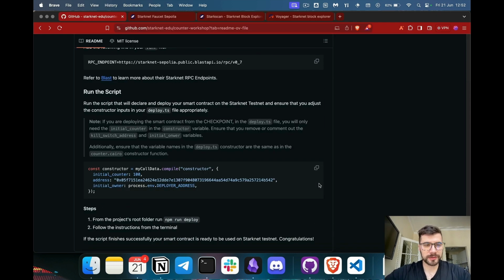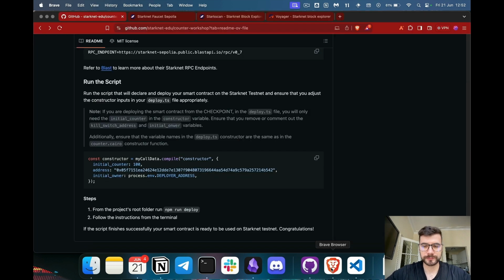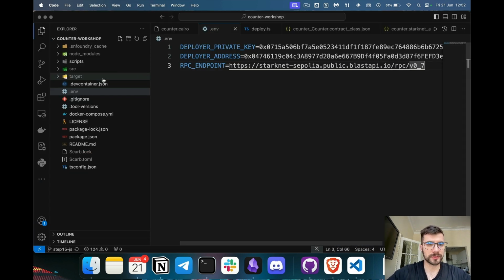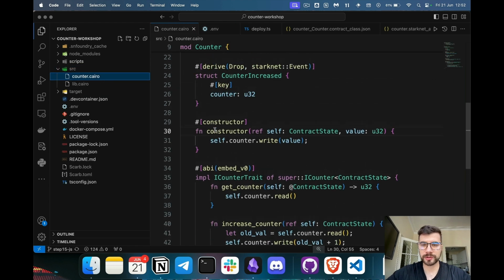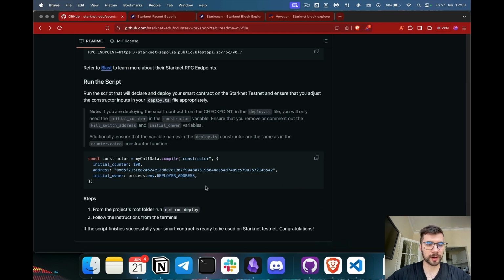As for the final part, we'll have to run the script that we have provided in the deploy TS. But initially, if you just finish the first half of the workshop, you'll have to change some parameters. As you remember, the first part, if we go back to our smart contract, in our constructor function, we just pass the value, and the full exercise contains additional parameters in the constructor function. So in our first part, we'll just have to modify this certain line, which can be found in the deploy TS. Let me show you.